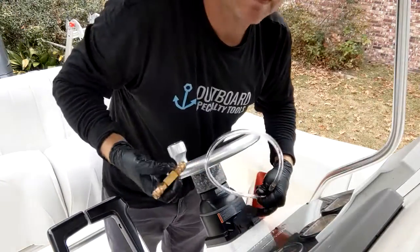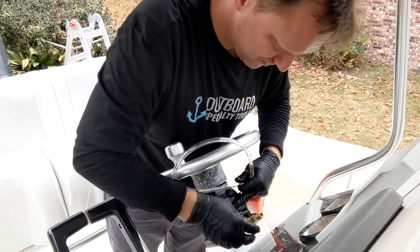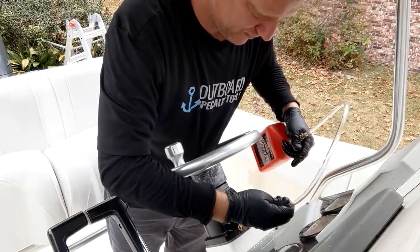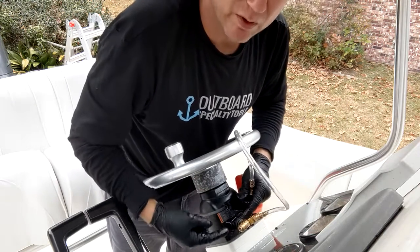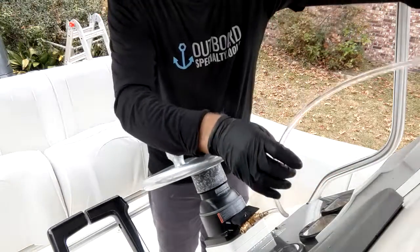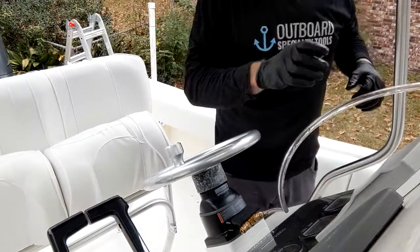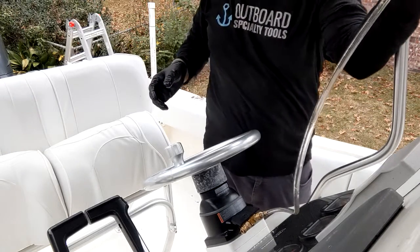Helm fitting, helm T, then fill bottle — in that order. In a minute we're going to connect our return line onto the other part of the T. Right now I want to see what's coming out of the system back there on the cylinders, so I'm just squeezing some fluid in.